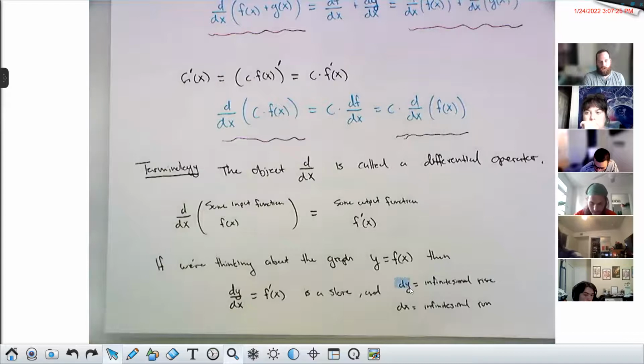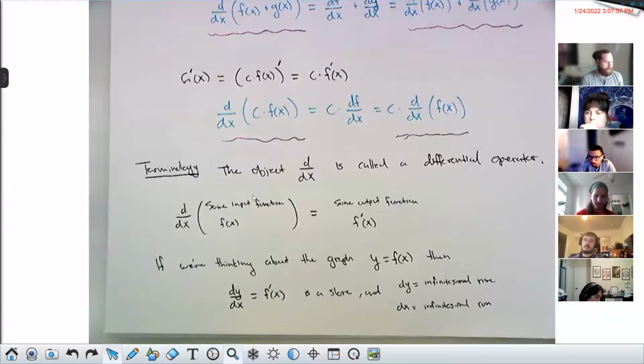On their own, dy and dx are not numbers. So this is not a fraction in the usual sense. But when you divide a very, very, very small thing by another very, very, very small thing, as long as they are similar in their smallness, you get a normal sized thing. So dy/dx as a ratio does make sense, even though dy and dx individually are too small to talk about as though they are numbers.